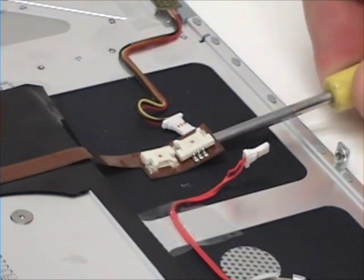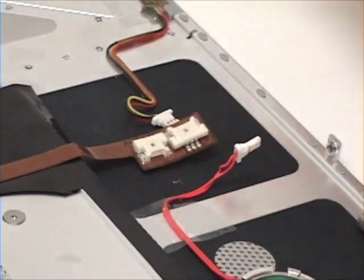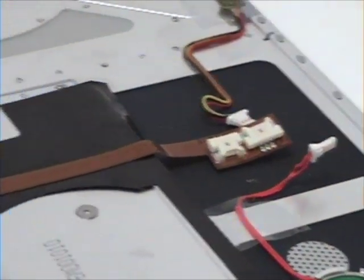Now you will want to take your Phillips head screwdriver and gently pry the ribbon cable up and move it aside.